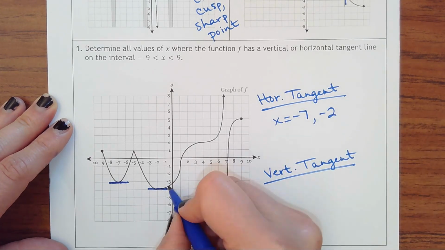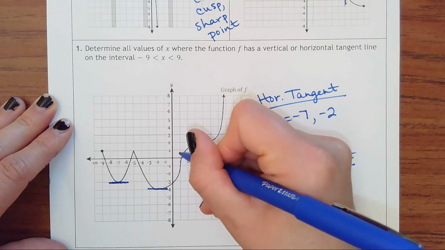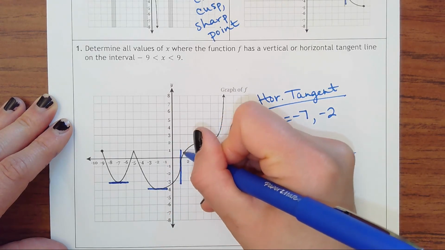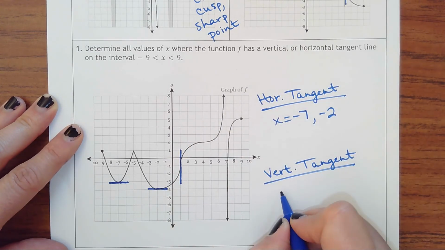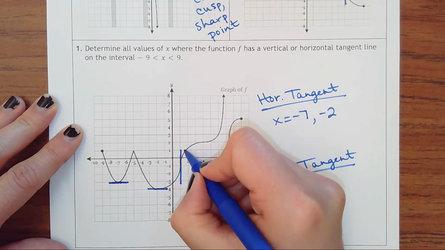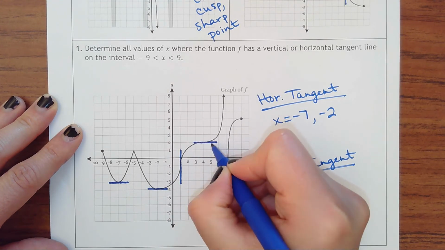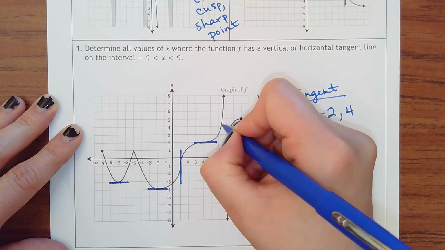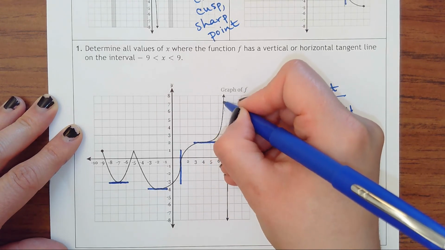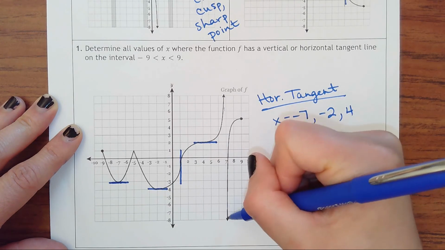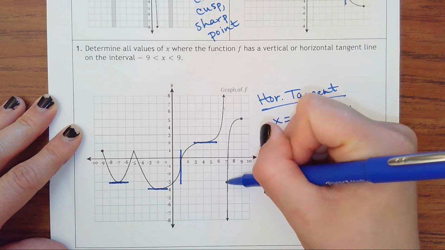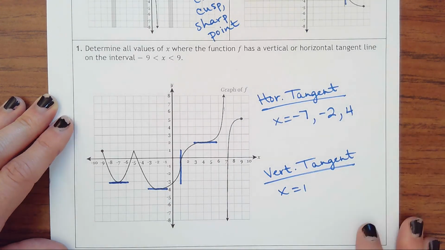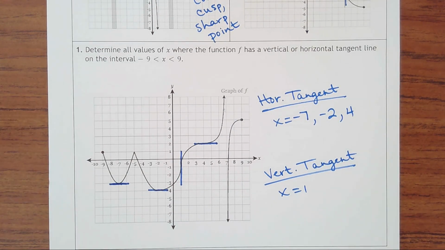And then it starts going positive slope. Here at 1, it's changing concavity. It's going from concave up to concave down at 1. And then we keep going, keep going, keep going. It would flatten out again here at 4. Then it would keep going up and up and up. Okay, that gets steeper and steeper, but it's not vertical here or here. So we start back here, and we can't say that that's part of it because it's an endpoint, so those would be our horizontal and vertical tangents.